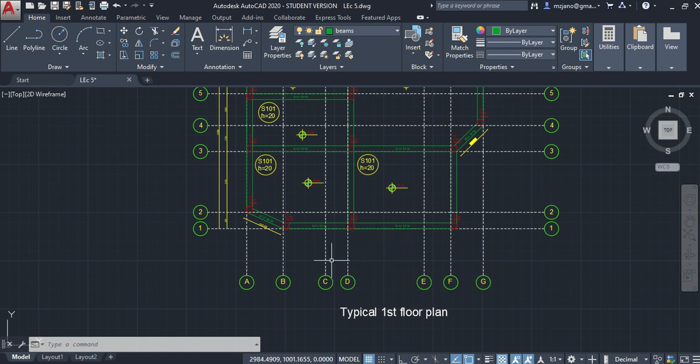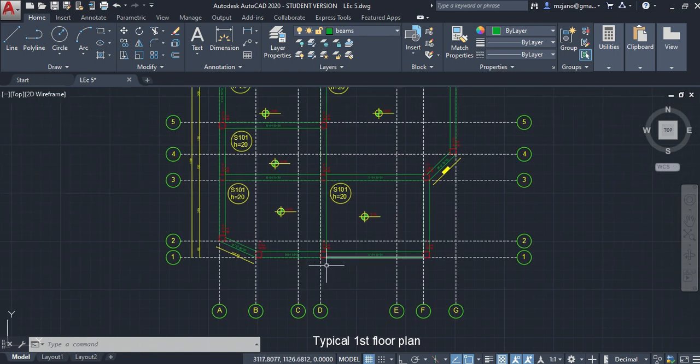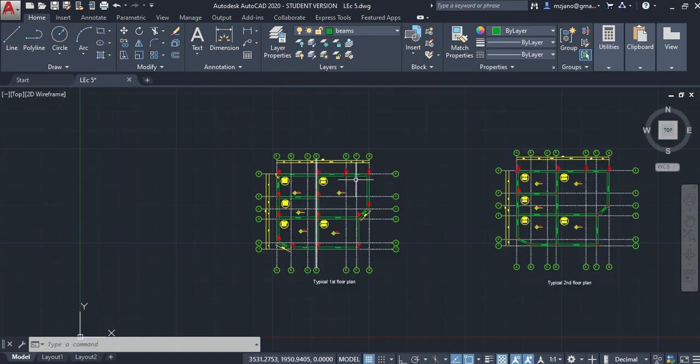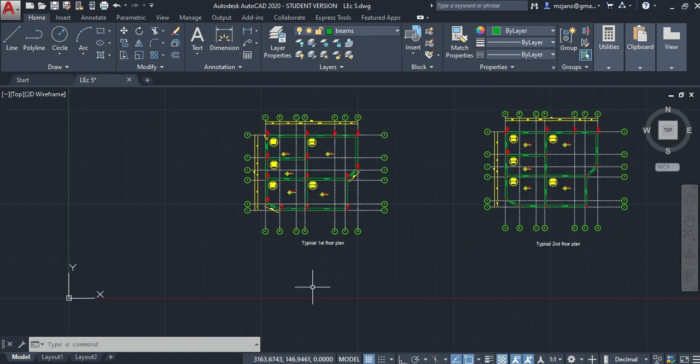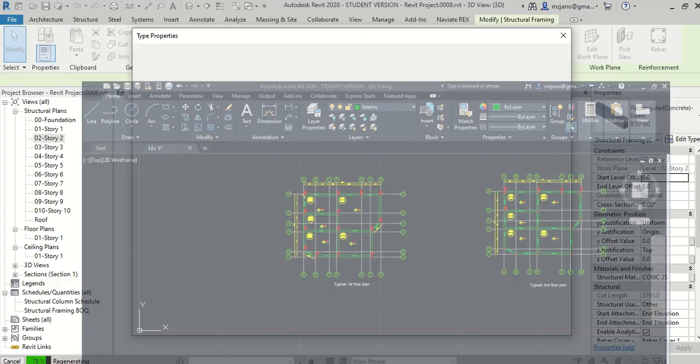So, for those who just came, I want to draw today the front view and the side view for this two floors building. When first drawing the front view, I will be looking here, right? So this is the first floor and this is the second floor.